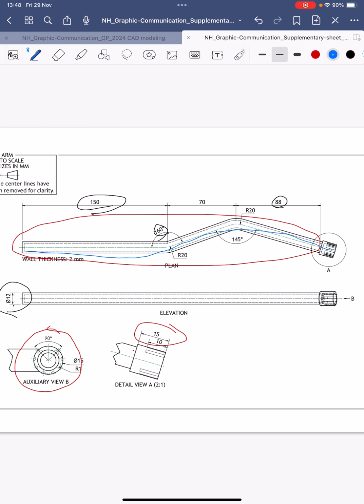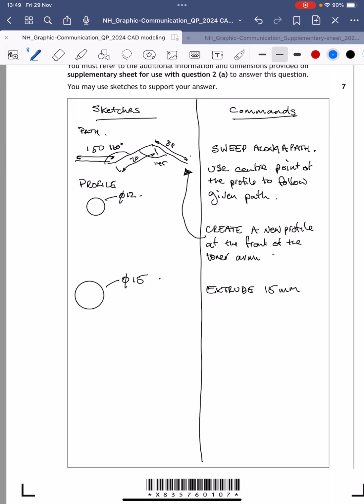of the tone arm, and I can see here that I've got a wall thickness, and it's starting to be hidden because I'm starting to put a lot of lines on this one. So I've got a wall thickness of 2 millimetres. So in order to hollow out that profile, we use the shell command.